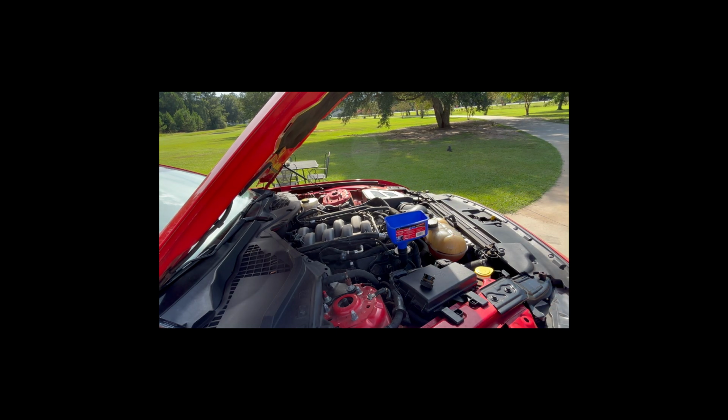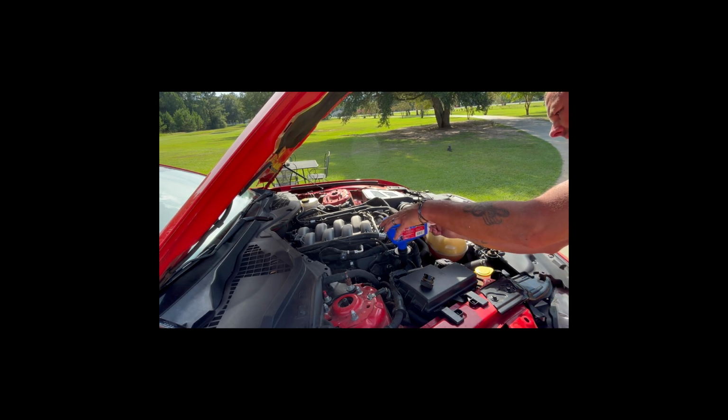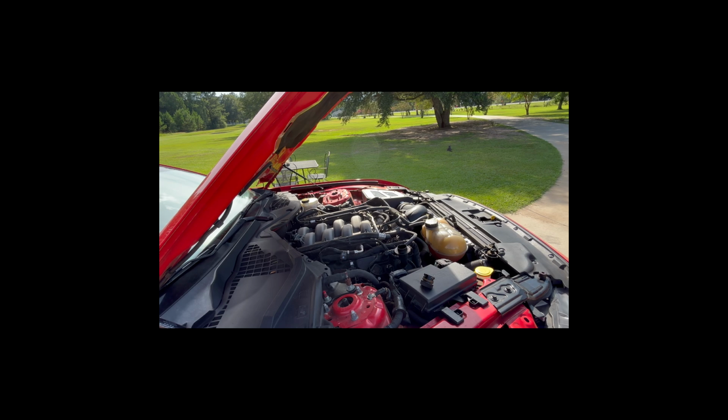Five and 5 makes 10. So there's that. That should be enough. Now I did have a little bit of oil spillage. Paper towels are your friend. We didn't get much. Just a little bit on this coolant reservoir here. A little bit on our funnel on the side. Then when you take your funnel out, you're going to drip some as well. So just take that paper towel, stick it up underneath there. Stick it in the hole. Make a little cone with your paper towel. Stick it in that hole. Set your funnel to the side.